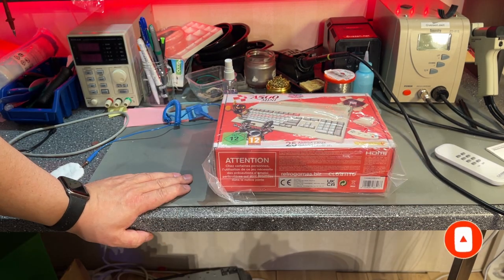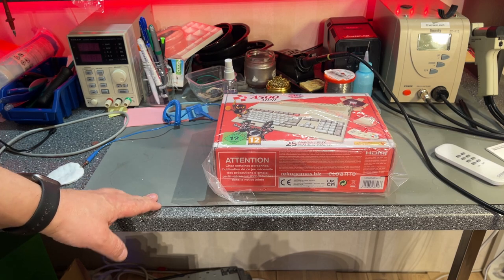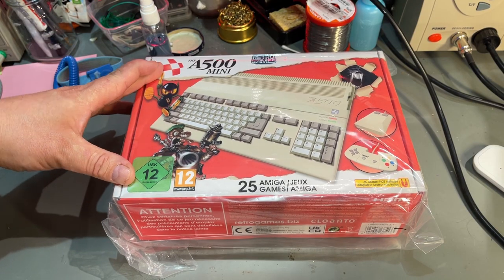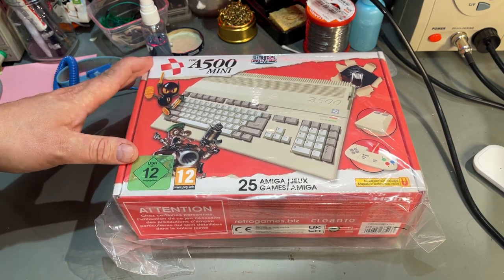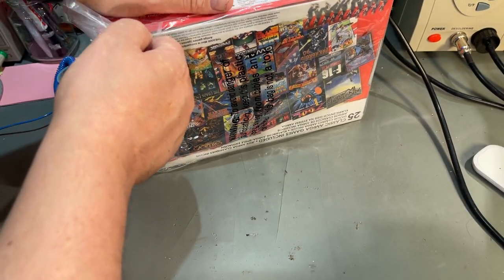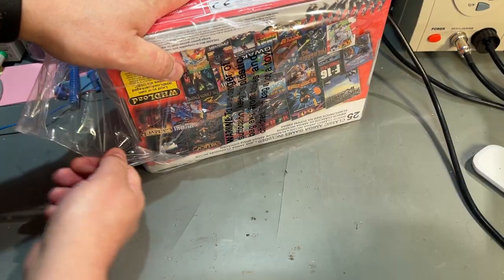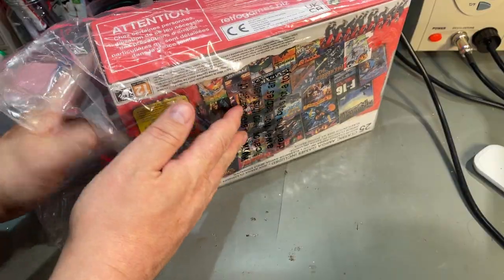So I have of course seen some reviews of this already on different channels, but I just thought I'll make a little first impressions of my own and share with you guys. I obviously had to pay for it myself and I bought it on the Norwegian shop Elkjøp and it cost around 1400 NOK, that's around 140 euros. So let's open it quickly.